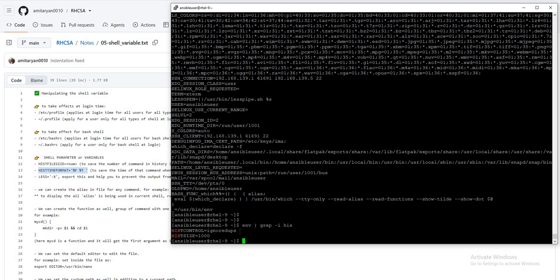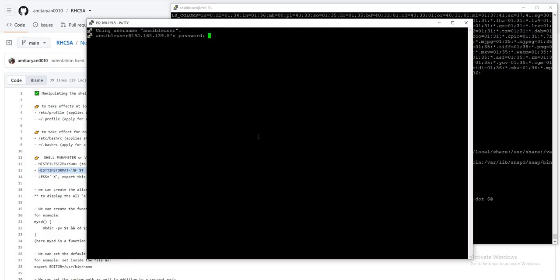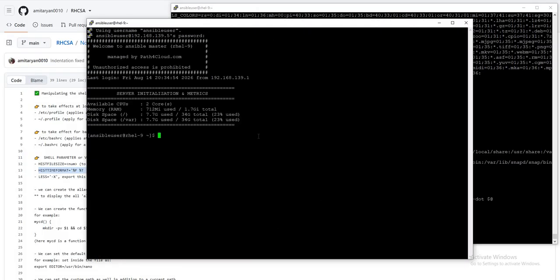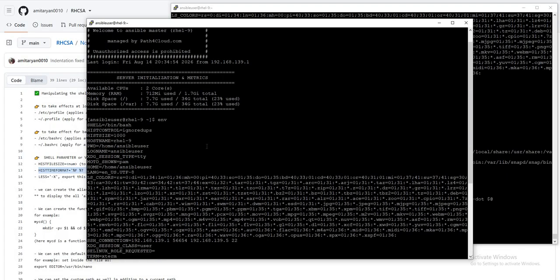Okay, it is coming from the bash profile. I'm not sure why it is not showing. It should show, but let's take one more session. Probably this sourcing will not work this way. Okay, now let's see the environment.